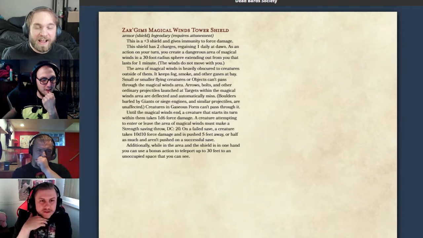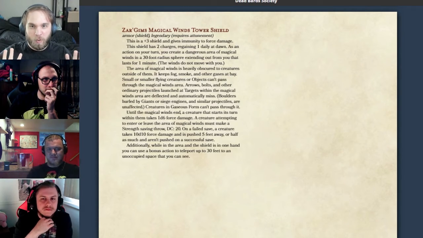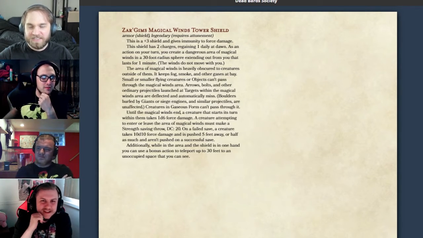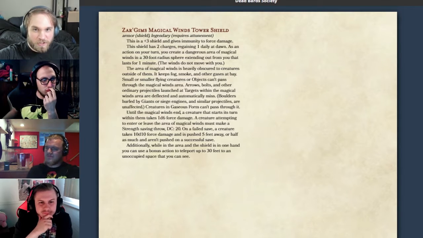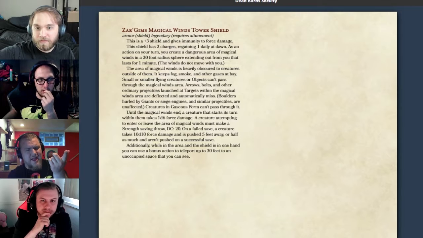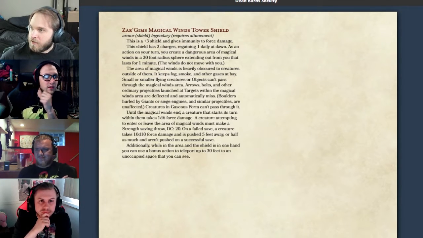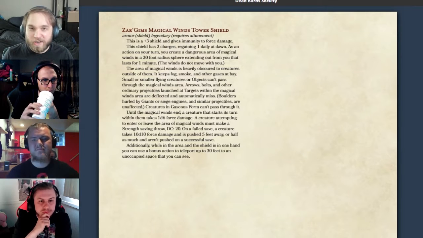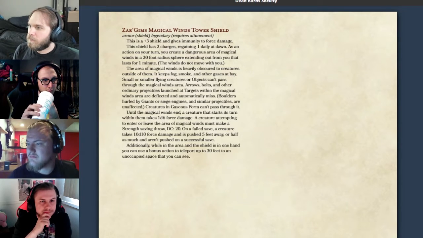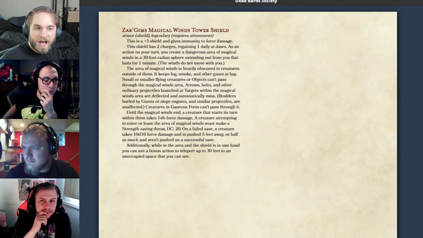Yeah, no, it's just weird to me that they don't have a more general language to cover those base cases. Because there's not just gaseous form, there's also misty form for a vampire. Can they get through? And wind walk. And wind walk, yeah. So, weird stuff. But I mostly like this.